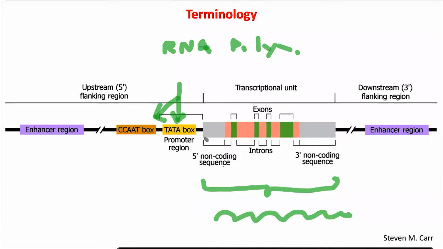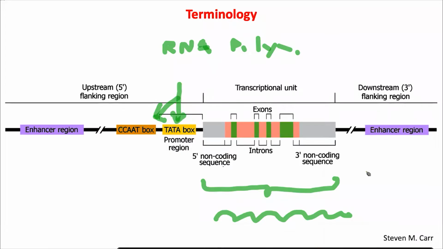And the first part of it is usually called the non-coding sequence, because this part never really is converted into protein. Then come the green exons over here, and the pink introns. All of them are copied, including the so-called non-coding sequence. And at the end, the RNA will contain the 5' region, the 3' region, the main gene, but the introns are going to be spliced out. Okay, I'll explain what enhancer regions are a little later.